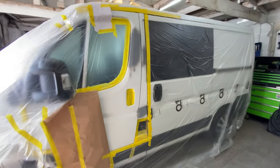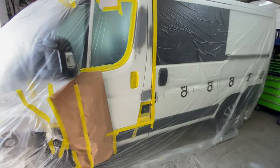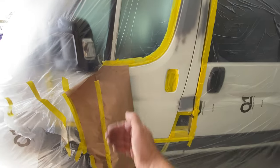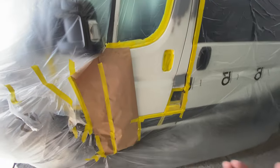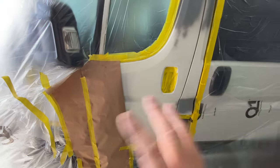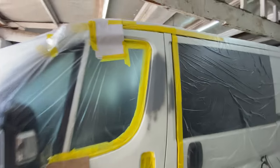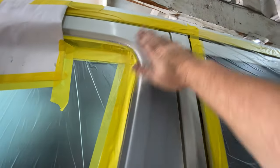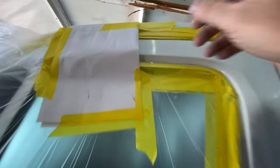Right, okay, guys. So, as you just saw there, I'm wrapping up, taping up. I've also done some pieces like this, where there's one at the top, and then there's one by the door. And basically, there's a little trick that I found out, is that with the paint, the base coat is going to finish, I'm going to paint it up to about here. But with the lacquer, I'm going to take it on a little bit further. And what happens with this, you've got to think of it as like a little bridge. So there's no hard edge taped.